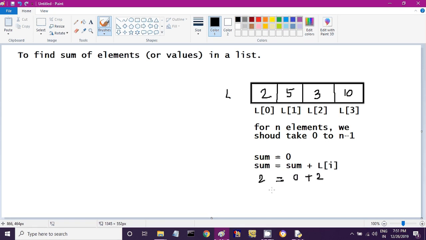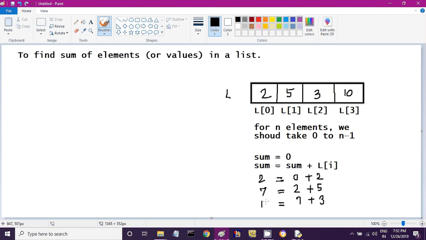Now sum value is 2. In the next step, this sum value is taken as 2 plus L1. L1 means the element 5. So 2 plus 5 is 7. That 7 you are storing into sum. In the next step, this sum value will be 7 plus L2. L2 means 3. So 7 plus 3 is 10.